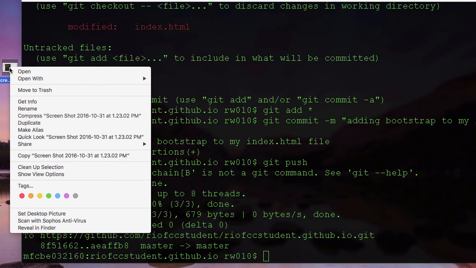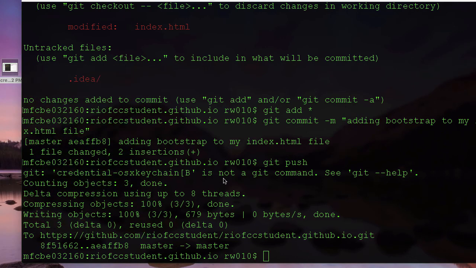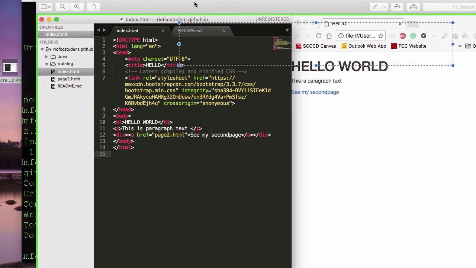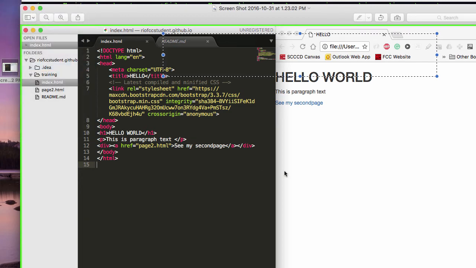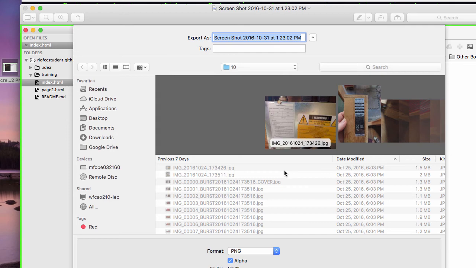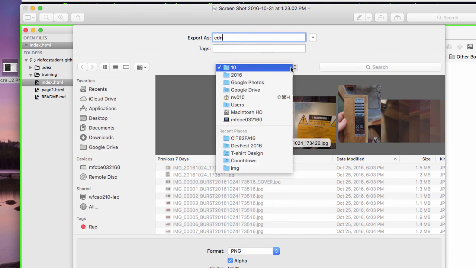So the first thing I would do is I'd want to open it and look at it. Let me bring it over here so you guys can see it. So here's my print screen. And then what I would do is I'd do File, Save As, and actually in Mac it's export. In Windows you have a similar thing. I'm going to export it. And you could change the file size, but I'm going to export it to, let's call it CDN, okay? And then I'm going to put it in my directory.